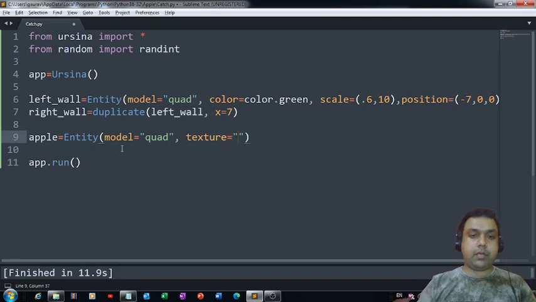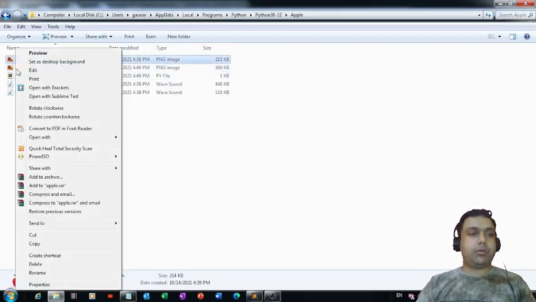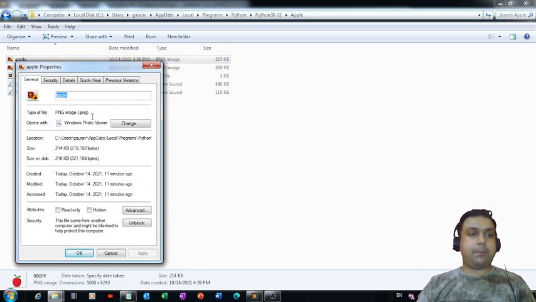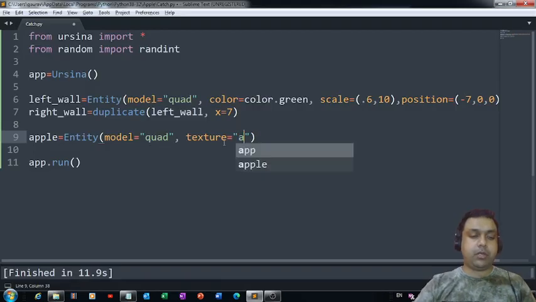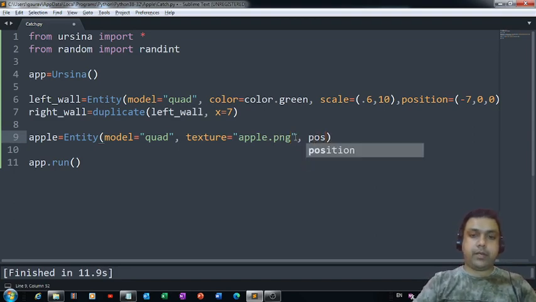Because I want to access this apple image, so I'll have to pass apple.png, the complete name of this image, as a value to this texture property. So apple.png we can put here simply, and then let's define the position.